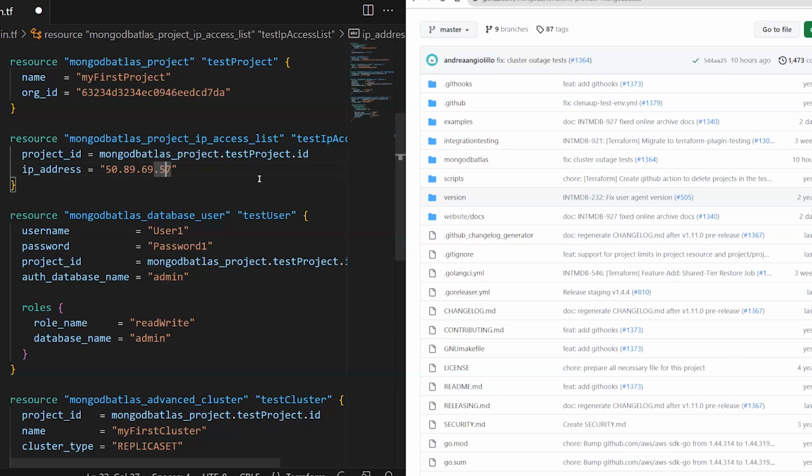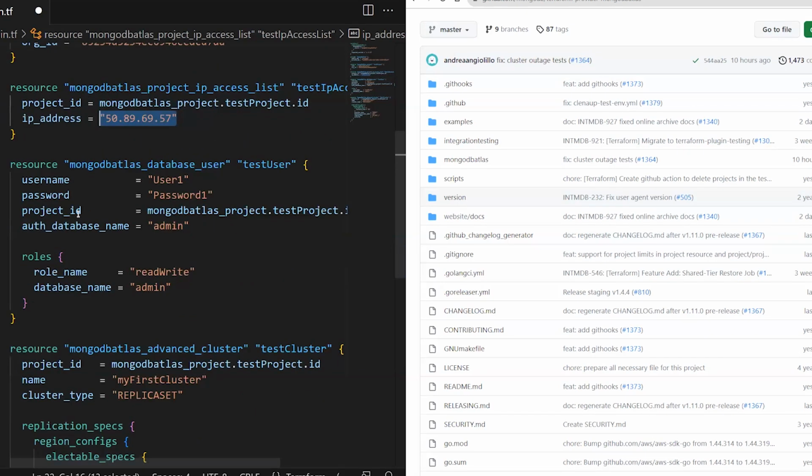Note, this is different than the IP access list that we made for our programmatic API keys. The way, and I think Darshana explained it well, is that there's a separation between control plane and data plane. Everything that we're doing on our end with the Terraform deployment and with all the different programmatic API tools is the control plane. So this is the management and administration layer of all the different resources. What this IP access list addresses here is specifically the users that want to access your database cluster. So who are the folks, who are the IP addresses that will ultimately be able to have access to your cluster? And that's more on the data plane side. So that's the second resource.